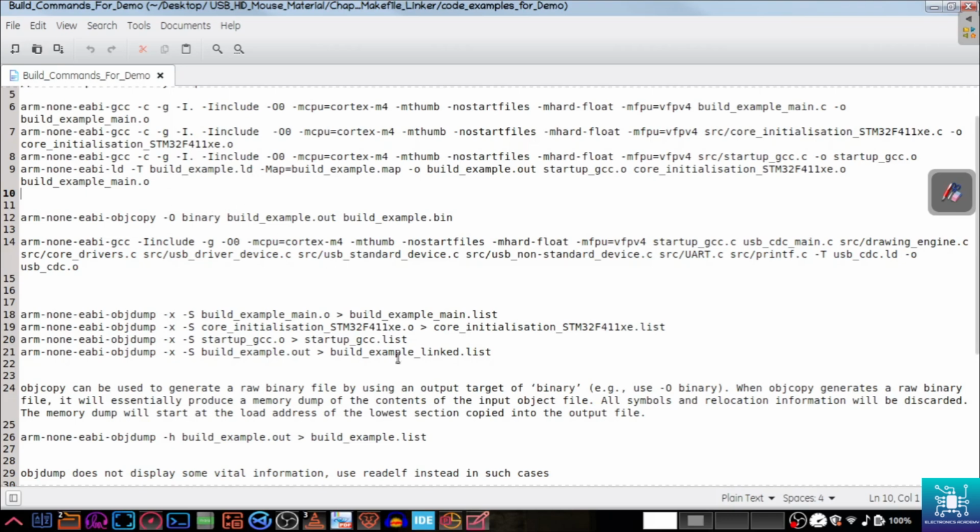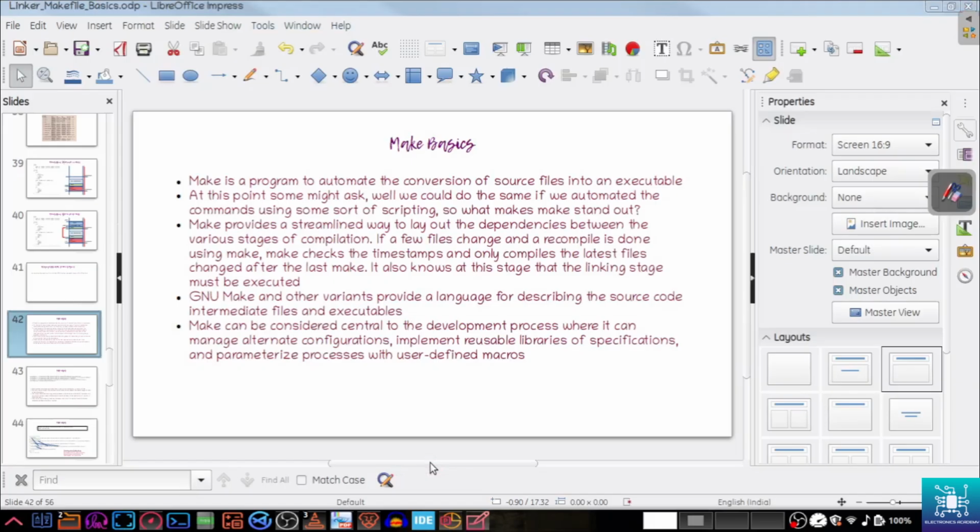So let's look into the slides and take it from there, and we will see some demos and we will build a make file from a rudimentary stage to an advanced stage, and thus we will understand the stages that the make goes through to compile and build something, and what we need to write to make that happen.